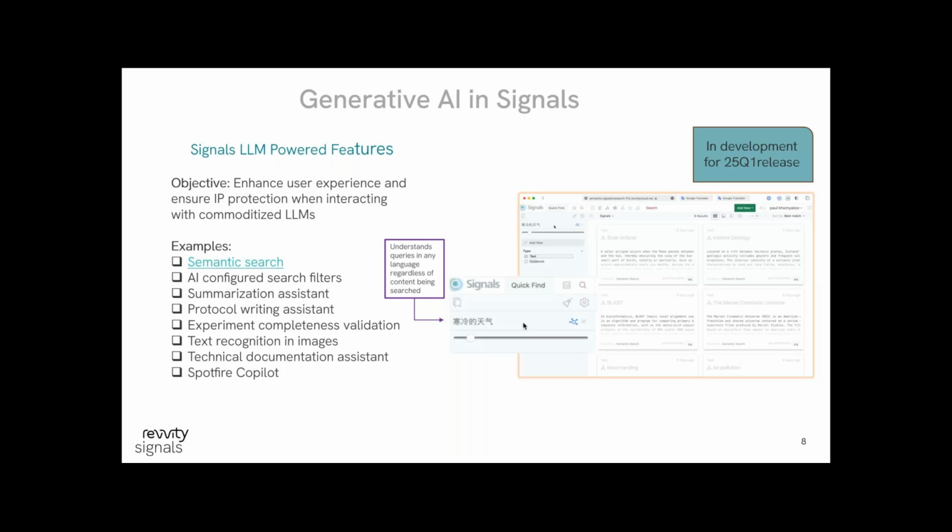So today, most of you are familiar with Signals' search capabilities. However, for those of you who are just learning, we have a very extensive full text search within the Signals Research Suite for documents that are uploaded. When you type in a piece of text, it's found within the document that's attached to the notebook entry, for example. And we've added a button that basically allows the semantic search to go through a large language model, interpret the questions, and bring answers based on the model. Furthermore, because these models are multilingual, it doesn't necessarily matter what language you search in. And we'll see that within the short demonstration that I have for you.